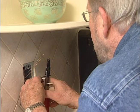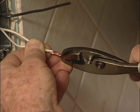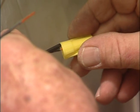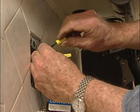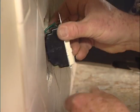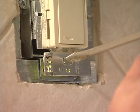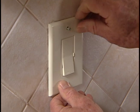To install the switch, I first strip a bit of insulation off the wire ends. Then twist the white or neutral wires together and secure them with a wire nut. This switch has two black pigtails. One I connect to the black wire coming from the basement. The other I attach to the black wire going to the transformer. Finally, I connect the green ground wires together. Now, I set the switch into the box, secure it in place with mounting screws, place the cover plate in position, and install the screws.